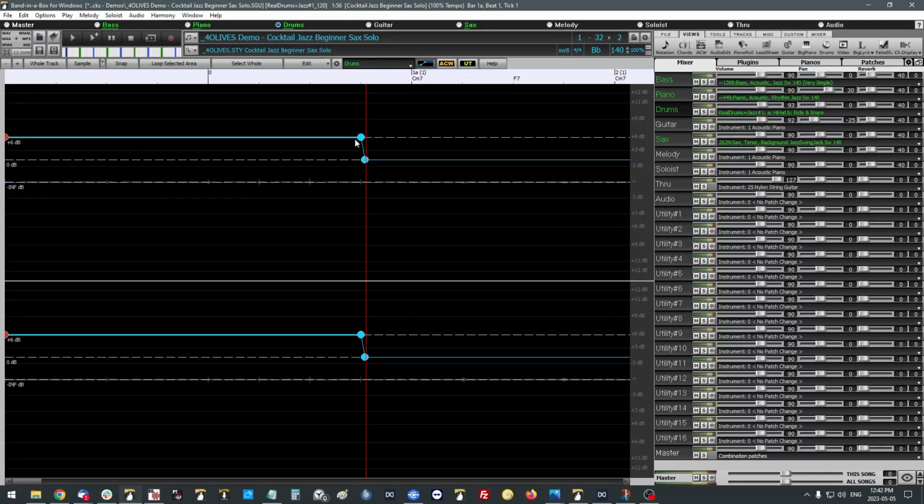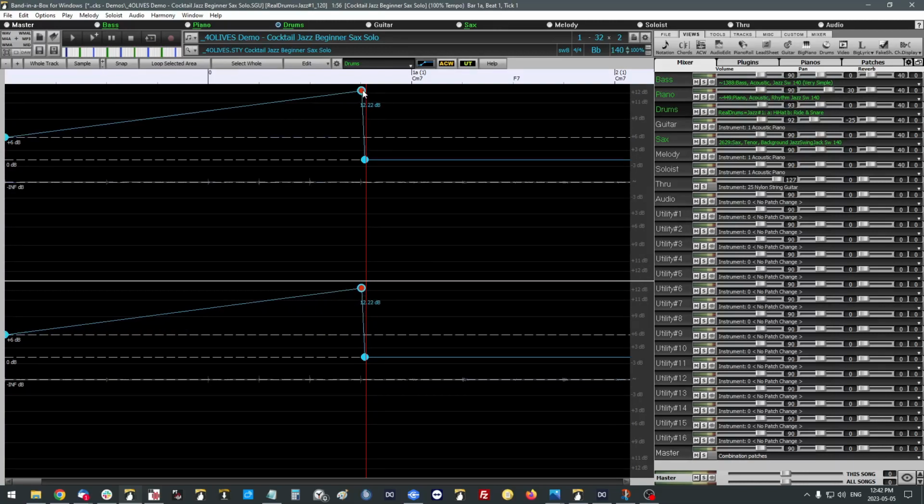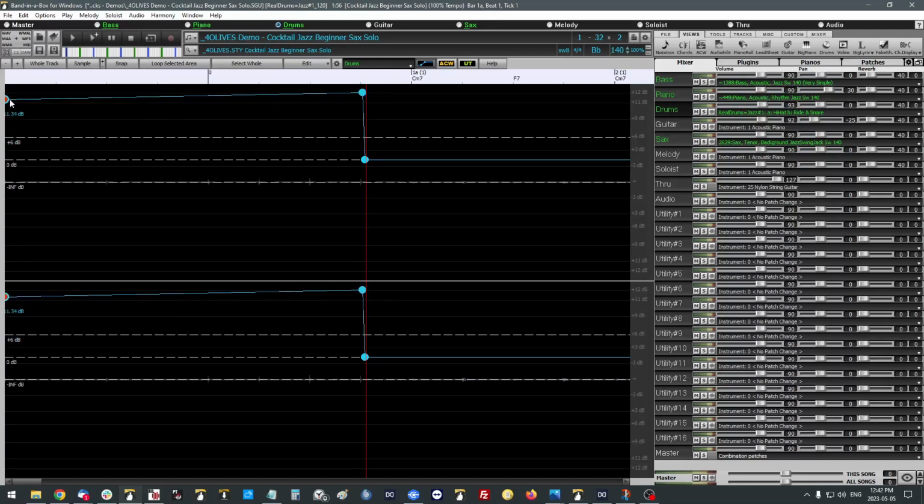So what I have here now is even more adjustability. So I'm going to drag this up. Let's say I want to double it. Let's go up to 12 dB. And you can see the readout for each node. You can just select it or hover over it, and you can see how much boost or cut you've got here. So I've got 12 dB there now. Let's take a listen and see how that goes.